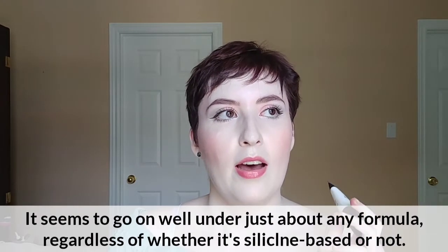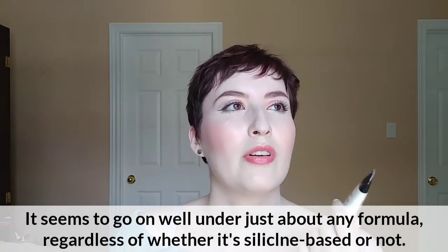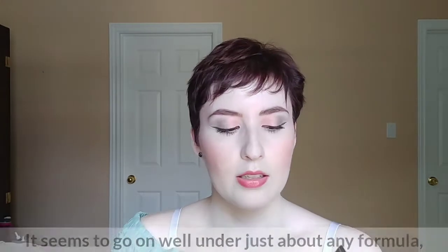I have a couple of face primers. This is the Wet n Wild Photo Focus Face Primer. There's nothing wrong with this primer. There's also not a lot that I feel it does. This doesn't disrupt foundation, I'll put it to you that way. I don't feel like it makes things not work, but I also don't feel like it makes things work. I kind of just feel like it sits there and doesn't really do anything.